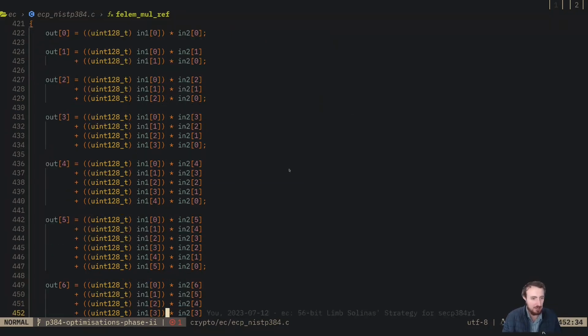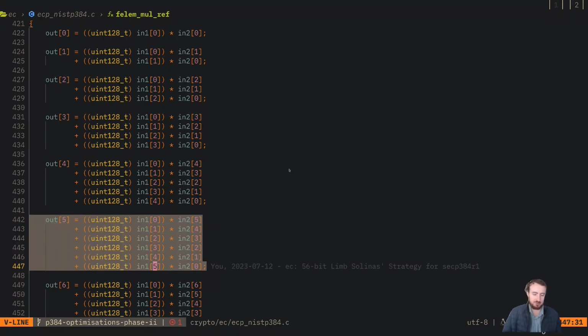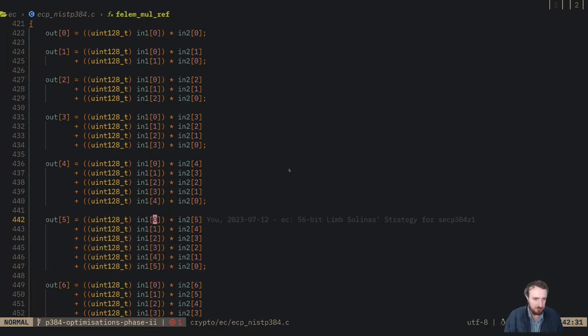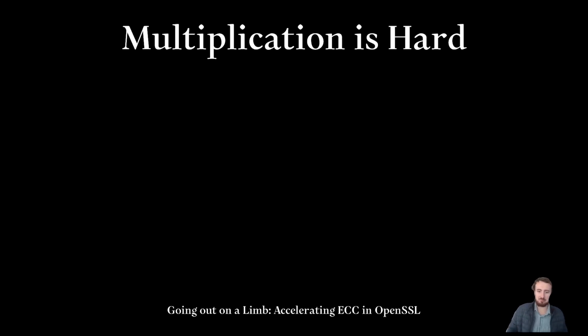Lastly, we get to outputting the fifth limb, for example, and we see that we actually have a sum of 6 different cross products, 6 different cross terms. Suppose each of these limbs is going to be a 64-bit number, so we're summing together 6 examples of the products of two 64-bit numbers. Two 64-bit numbers can have a 128-bit product, but that doesn't leave us any room to sum together any 128-bit numbers. And so we better precondition these limbs to be smaller than 64 bits in order for this calculation to not overflow. These are just some of the inherent complexities to doing multiplication efficiently.